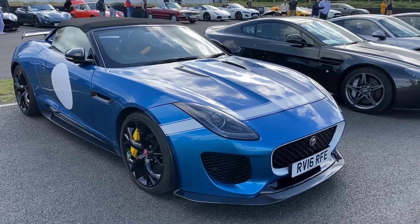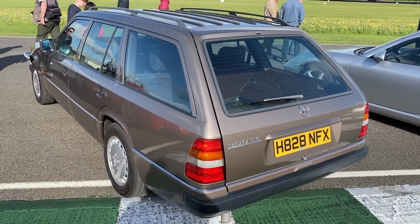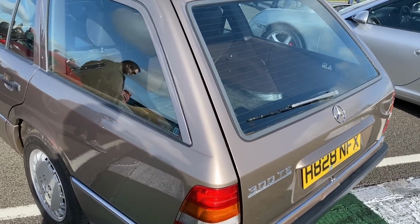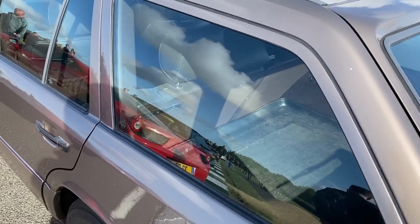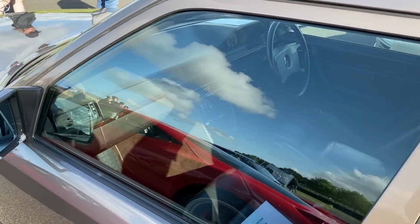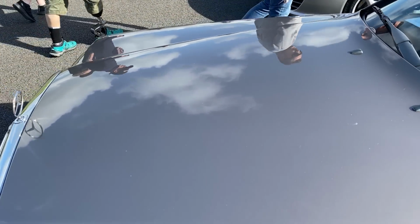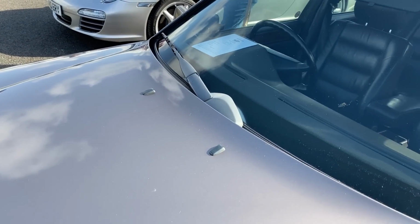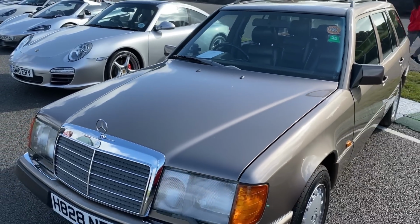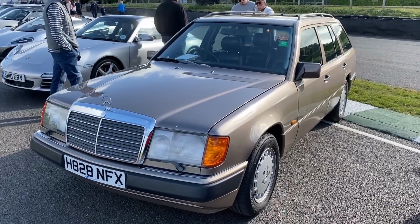Very mean and aggressive. So based on the same chassis as my 201, and coming after the 201 in actual fact, is the W124, which subsequently in later days became the E-Class. Now this is the very useful Touring E, so E for Einspritzen in German, Touring I guess estate, I think so from memory here. A lot of similarities, that single wiper with the W201s as well. Very, very sturdy cars. And the fact that one's still in use says an awful lot. What would that make it, 1991? Something like that.